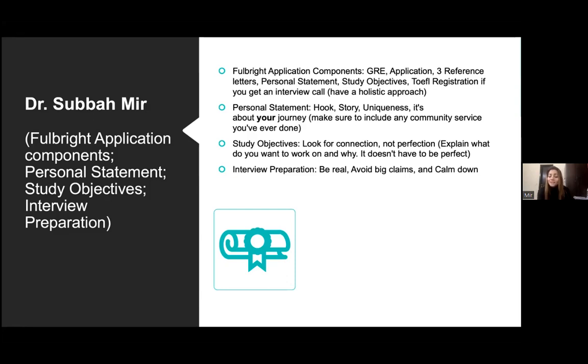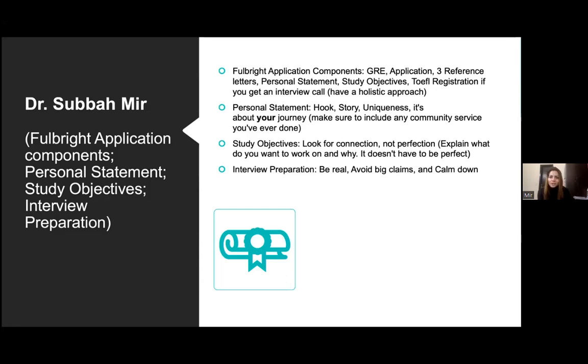Another thing is reference letters that I needed for my application. It is not considered very important in Pakistan, but in the US universities, they weigh reference letters highly. So make sure you have people shortlisted whom you're going to ask for your reference letters. Another mistake people make while asking for reference letters is that they ask the big people like the head of the department or vice chancellor of the university. Don't make those mistakes. Instead, ask the people who know you well, who are going to say great things about you because they remember, because they care, and also because they have time. So make sure you shortlist your referees accordingly.